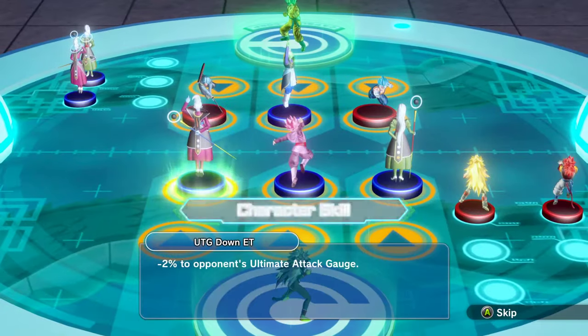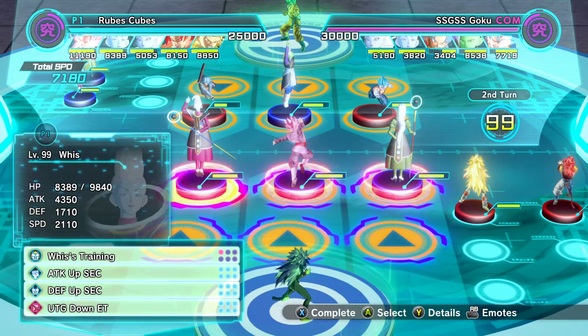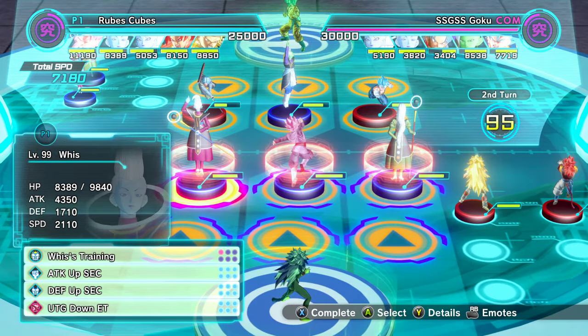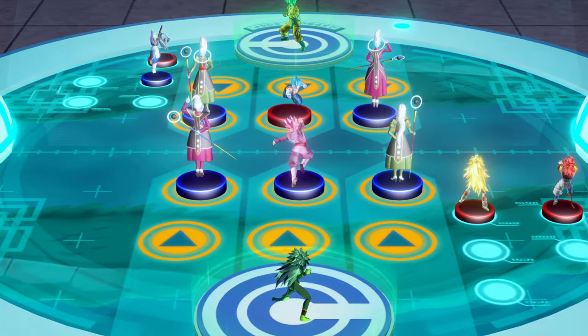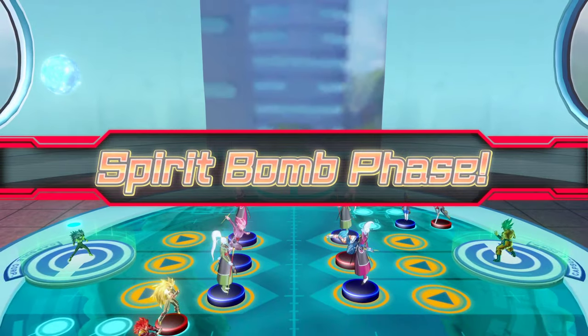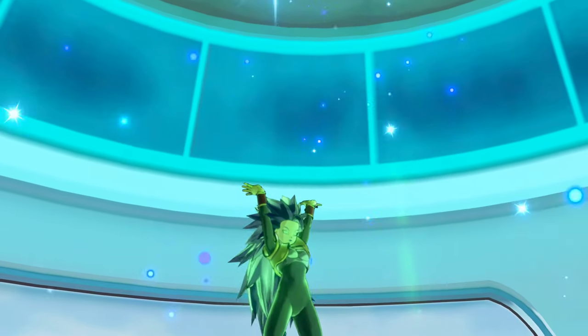And it's very good that he's suggested ultimate gauge down every turn on Whis and Vados. They're very, very tanky. And more often than not, they're usually going to be enough, especially if you're putting them both on the field each turn.